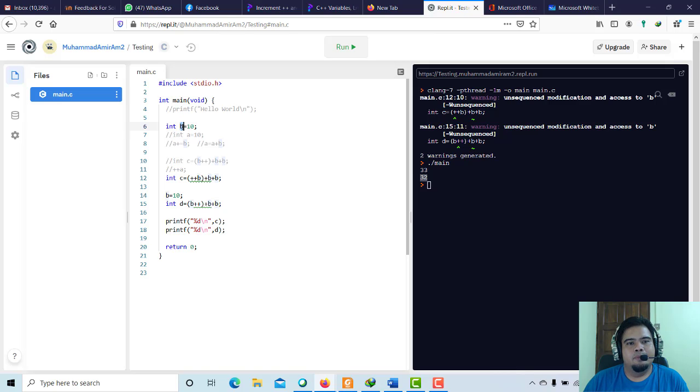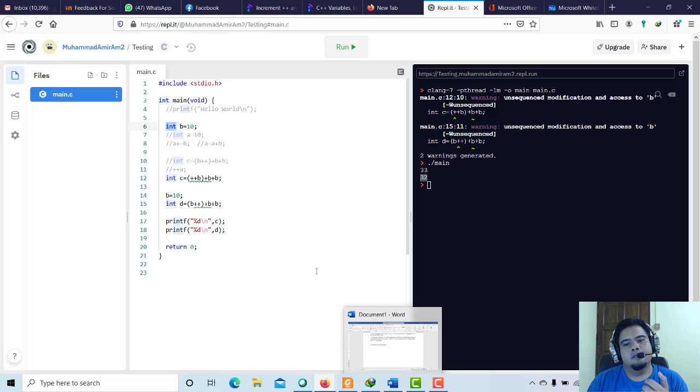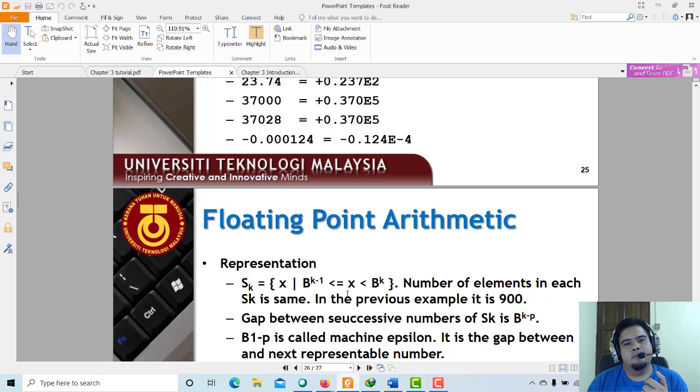So now my b can only store a literal or data of the type integer, meaning it can be 0, 1, 2, 3, a round number. If you want to use a floating number, then you must declare the data type here as float. So that is the meaning of data type. I hope you are clear about that.